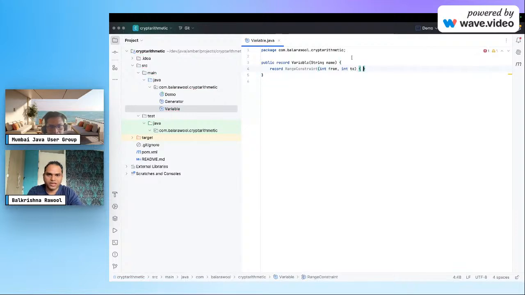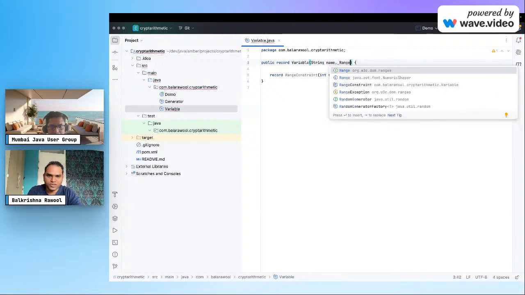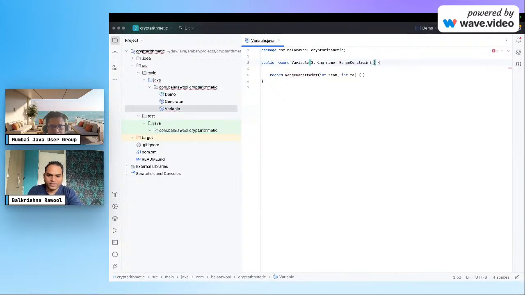I created this record inside the variable record, and the reason is that this range constraint is only used in a variable. Only a variable has a range, and that's why I created it as an inner type of the variable type. And I'm going to use it here because a variable has a range. There you go. So a variable has a name and a range.